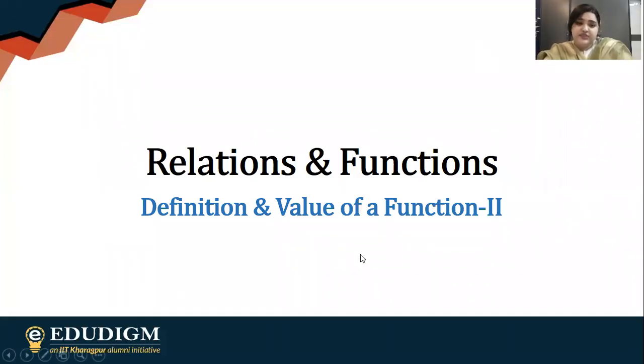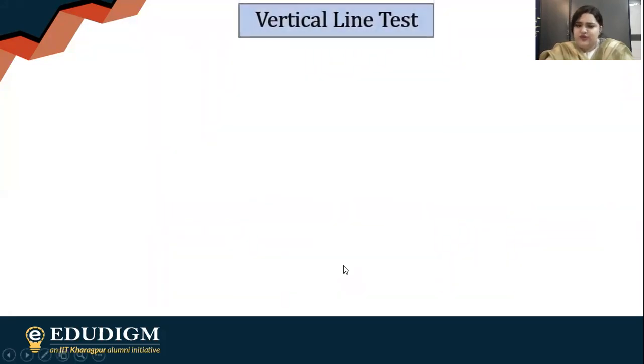So in the previous session, we talked to you about the definition and value of a function, and mostly about definition. In the second part of that video, we are going to talk to you about a few more things about the introduction to a function. So let's get started. The first thing that I'm going to talk to you about is very interesting. It's called the vertical line test.